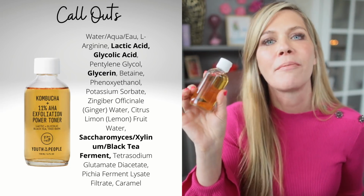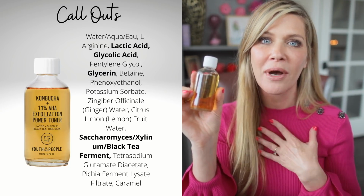Guys, this is the third bottle of this that I own. The first two I purchased myself. This one they sent to me. This is essentially a fantastic hydrating alpha hydroxy acid. So you put it on a cotton pad and you use it to essentially retexturize the surface of your skin. Lactic acid is an alpha hydroxy acid that is also a humectant. So what you're going to get with this one, and this is definitely my experience, is hydrated, plumped looking skin that also gets some texture improvement. It is an amazing product. I have loved this for several years and I've recommended it. I think I started recommending this almost 2 years ago. So this is a big favorite from the brand.